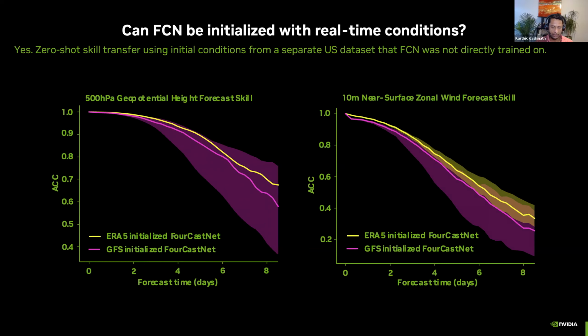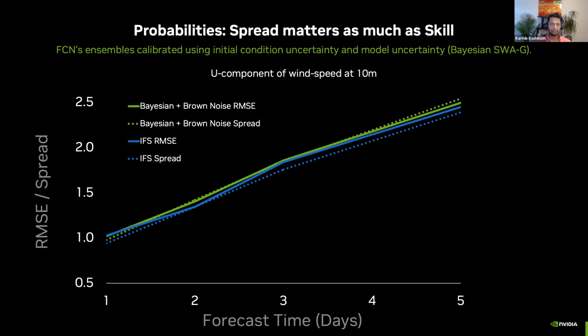But we find that with GFS initial conditions, the model performs almost as good at the start, and then starts to taper off towards a week out into the forecast. Same is true for near surface wind speeds as well. And this is very promising because GFS provides initial conditions almost near real time, which means that we can actually have a predictive model that predicts the future weather, and not just one that's looking into history.